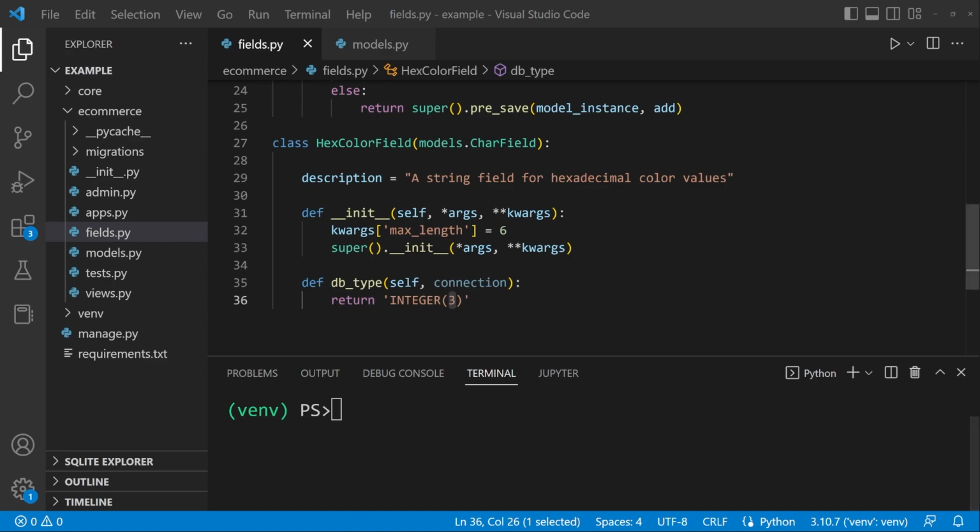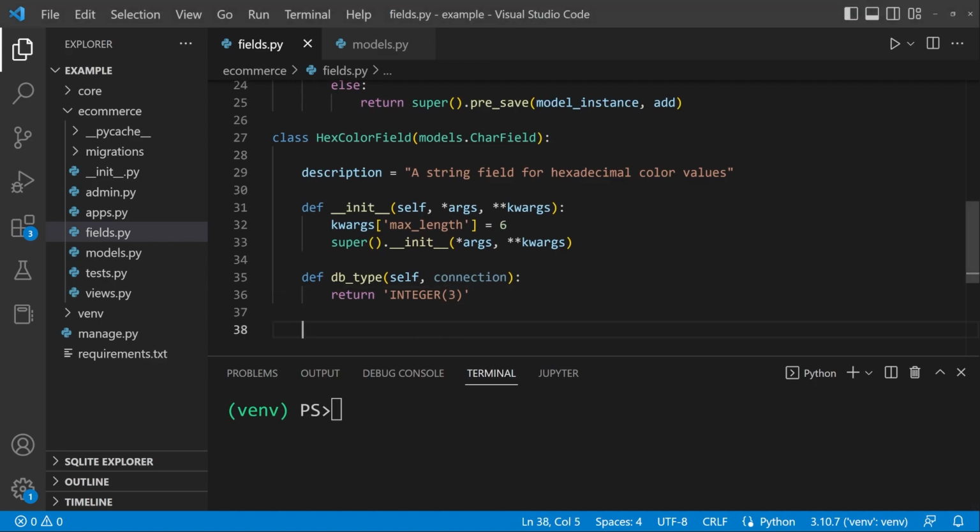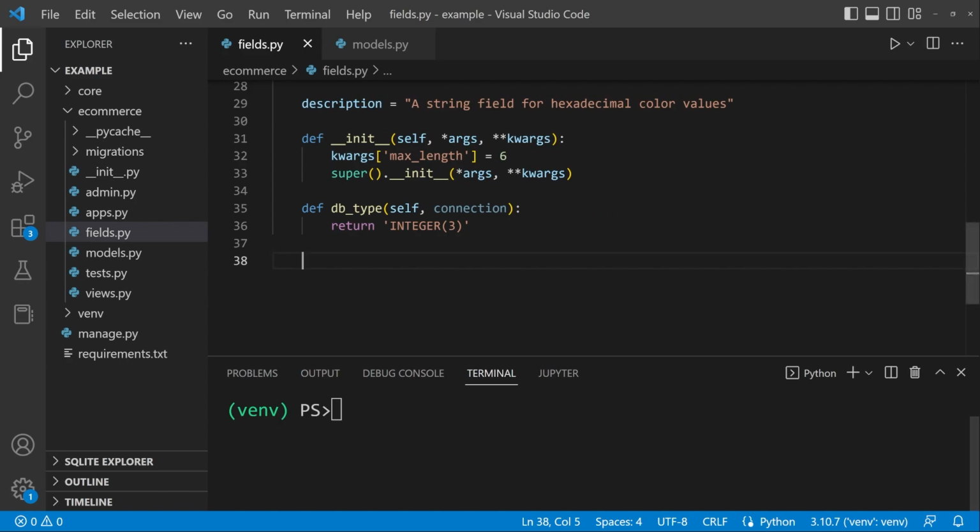So next up, let's think about converting our value. Let's go for putting our data into a database first. What we want to do is prepare the value from a character field here, which is essentially just a string, and convert that into the format that's going to be utilized in our database. So an integer here. So let's first translate it and tell Django that this field data needs to be converted into the correct format.